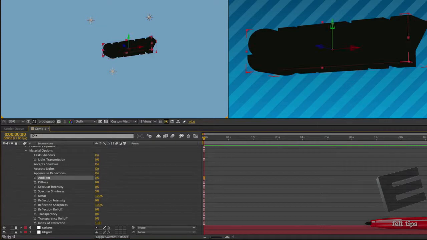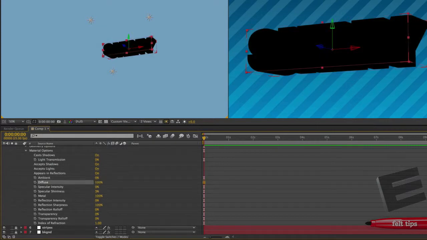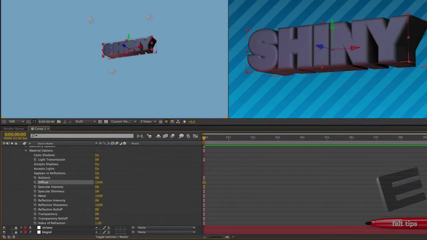Let's turn the ambient off for a second, and let's turn the diffuse up to 100. The default is generally 50. With the diffuse, you can see that you get this kind of, well, very diffuse effect, very dull. It's a bit like a piece of clay or a piece of foam or a piece of plastic. And diffuse is a kind of a reflection from the object, but from an object that has a rough surface. It may be kind of rough at a molecular level, but the point is that the light that's being reflected back is being scattered. And that's how you get this very sort of soft effect from a diffuse light.